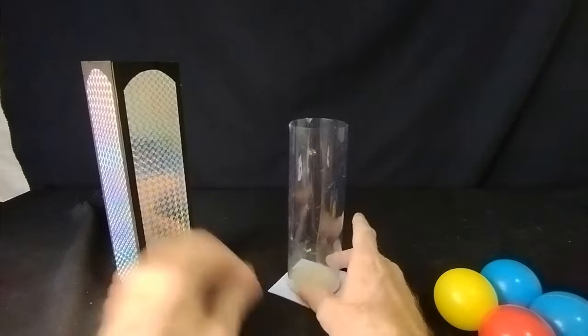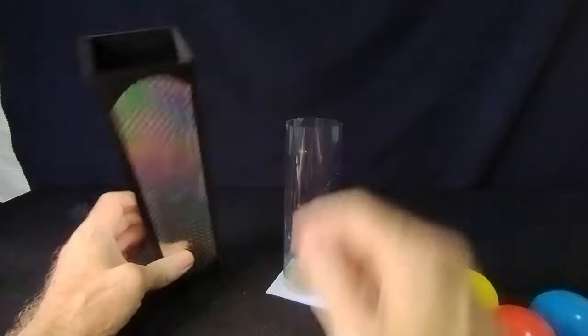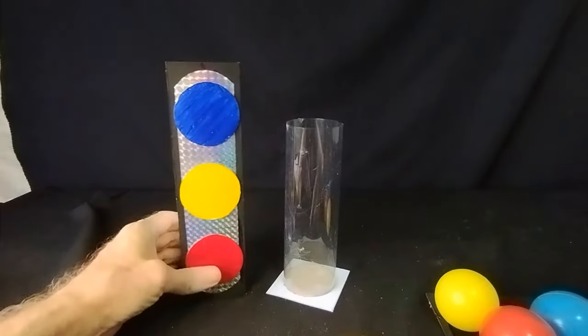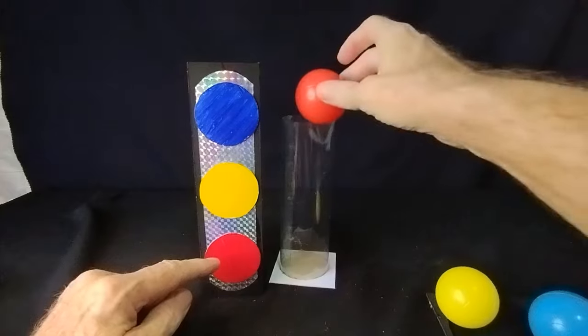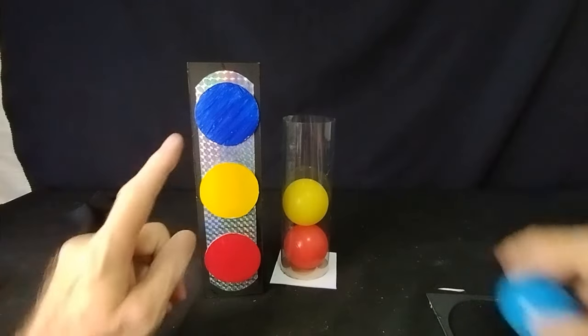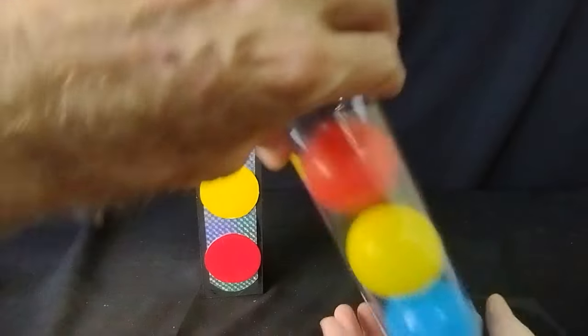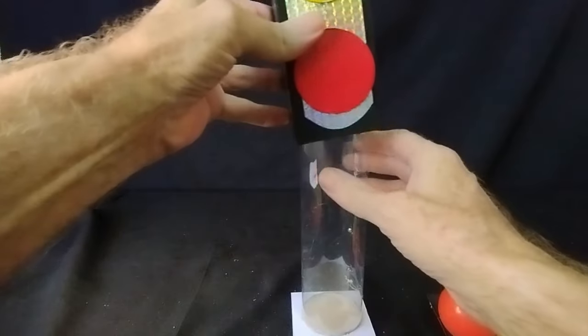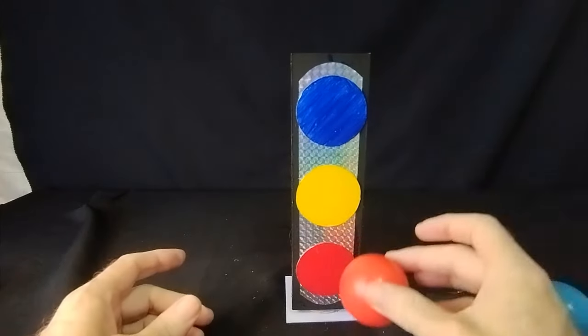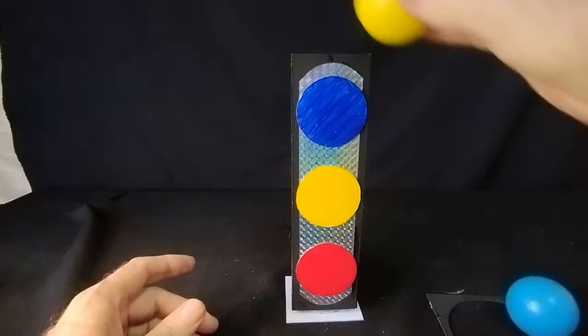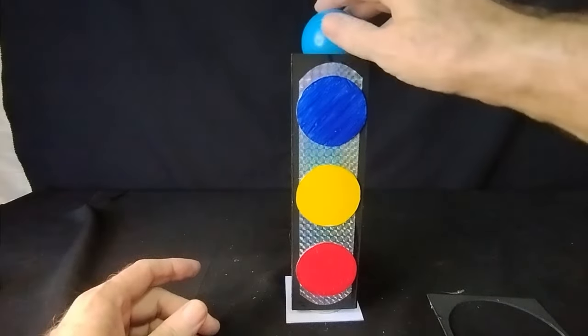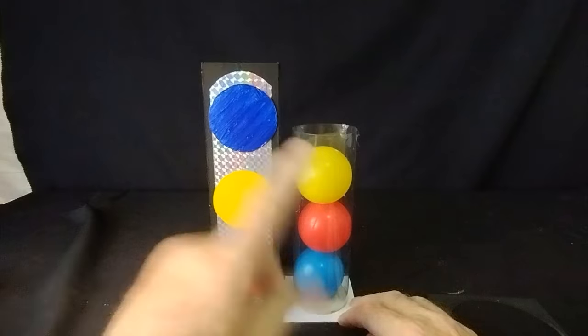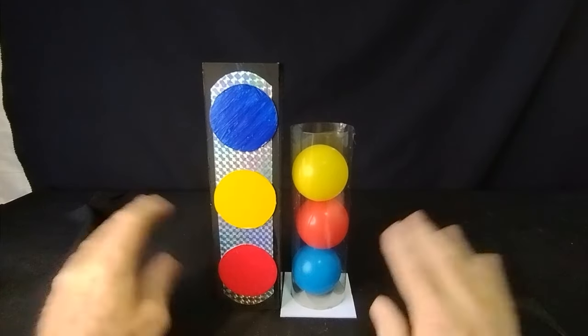So then what you do is load a blue ball or whatever color in there and then show that the red ball must go in first and then the yellow ball and then the blue ball, that's the order of things. So put that over the top and we put the red ball and then the yellow ball and then the blue ball and low and behold it's blue, red and yellow. There we are.